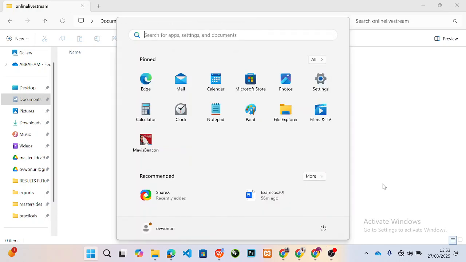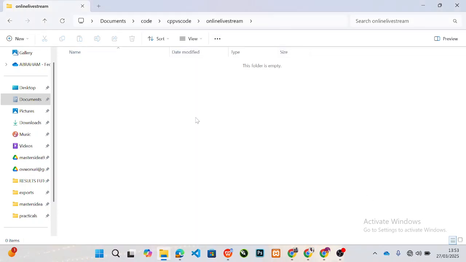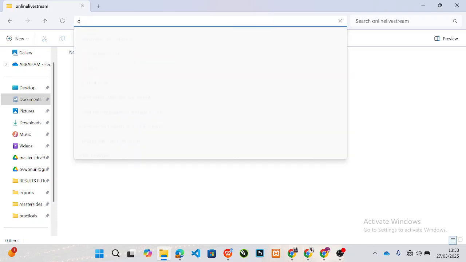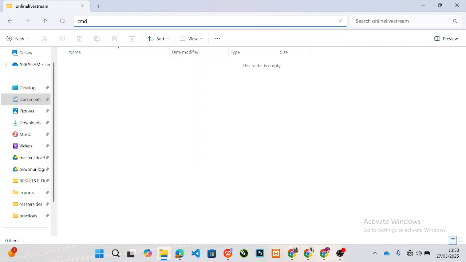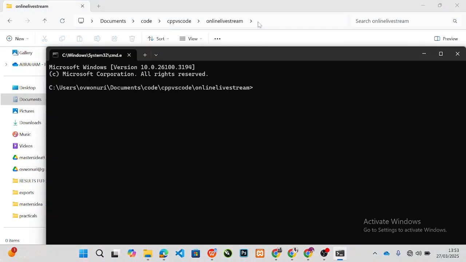So I've created a folder where we're going to store all our code. You can see C++ code. And if you are using Windows, you just click up and type CMD. The essence of this is I want to open this file path in my command prompt, and that is what I've opened. And I want to open this particular folder in my VS Code. So I will just type code space dot and press enter. When I press enter, I'll wait for it to launch VS Code.